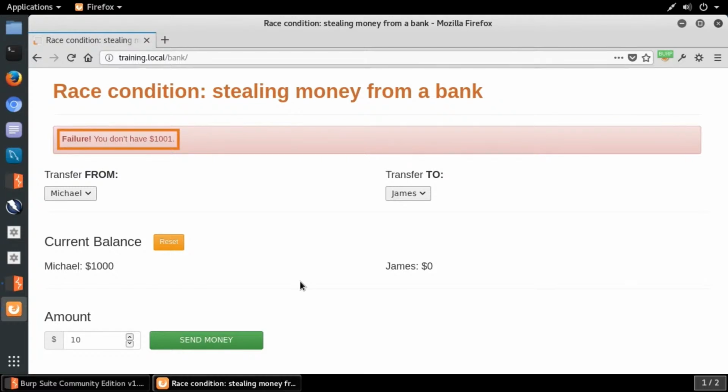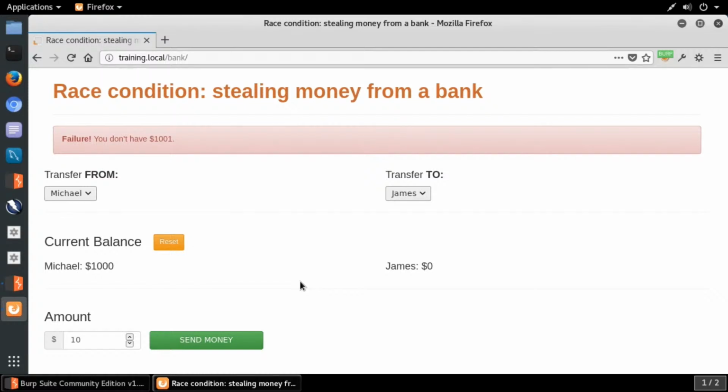Well, this is very much expected. And if I was able to do it, then there would be a disaster in the system, right? So this is how it works. This is how my demo looks like. Okay, what I'm going to do right now is I'm going to move smoothly to the attack that I'm going to actually present here, and the attack is race condition stealing money from a bank.